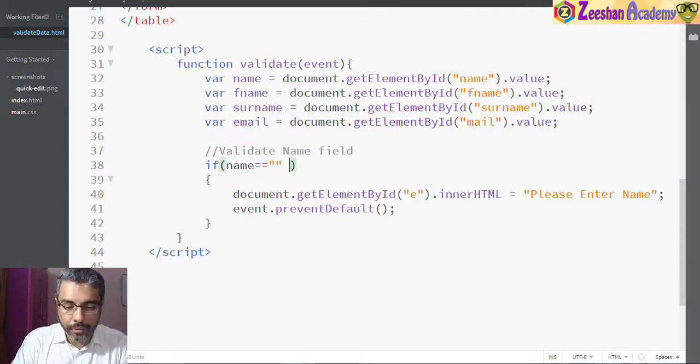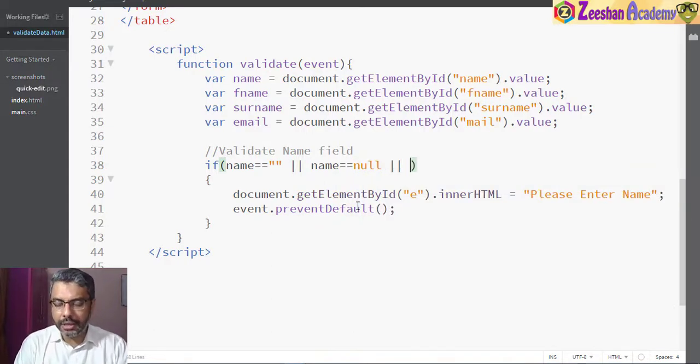So let's come into form validation, and now I add an OR operator, the two pipe signs. So if the name is entered, this becomes false. Or now we need to check whether the name is equal to null. Sometimes we also do this, which validates that it's not empty or null. Then we need to specify regular expressions. So these two are basically used to check that it's not empty and it's not null, so there is some data here.